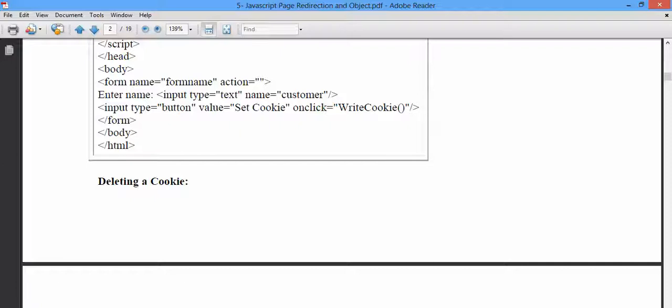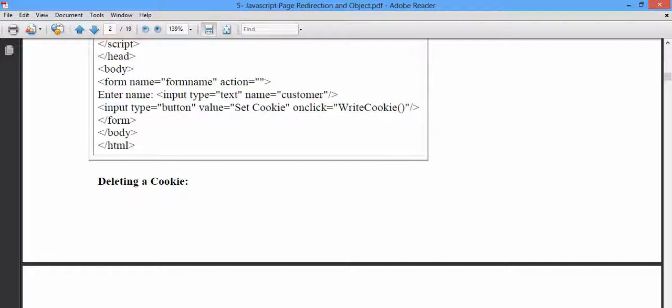So what I'm trying to say is that when you want a cookie to be destroyed on your web page, so that your website visitors will be able to enter their information again in your site, then you make use of deleting cookies. And this is what happens when you click on logout or sign out in any website. That sign out is just a link to a page that contains a script that will delete the cookies on your system.